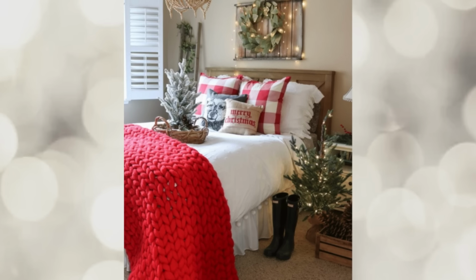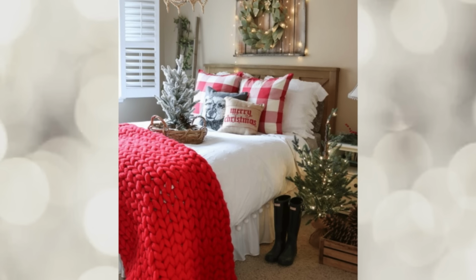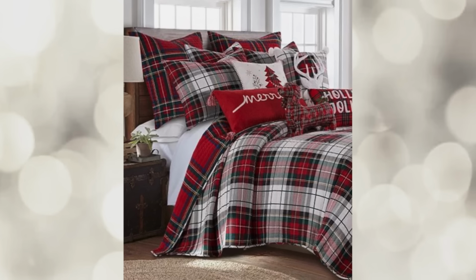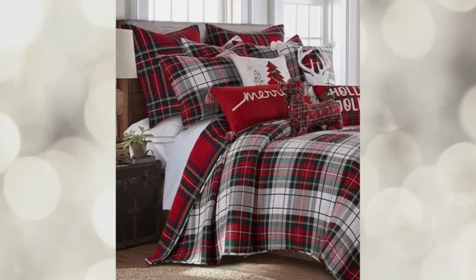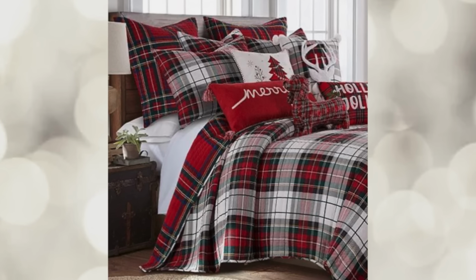But definitely go ahead and invest in good comforters. You can get yourself some nice pillows, some throw pillows in there. With the bedroom, you can do some patterns on your bed sheets that are just going to be really cute and fun to use. This is definitely the part of the video where I tell you guys that you have the option to choose whatever style floats your boat.